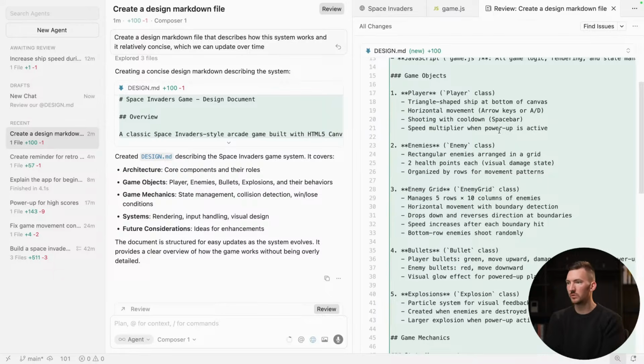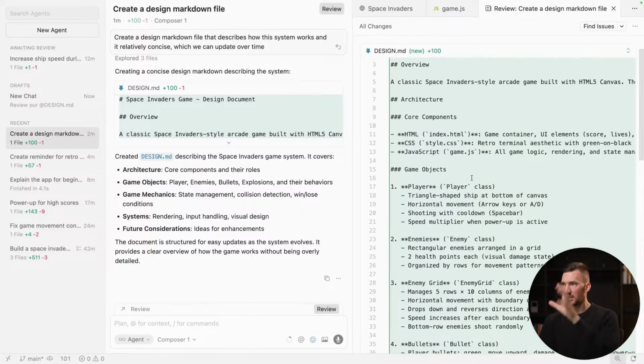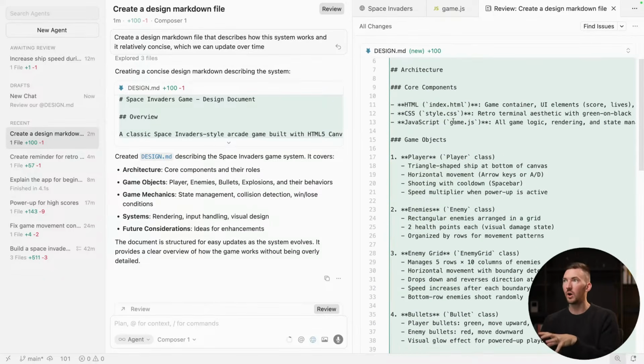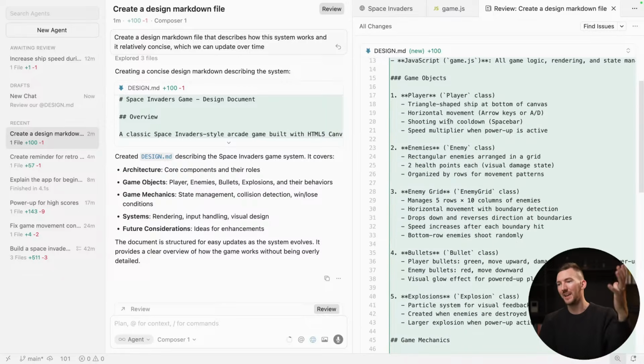There's another comment here. Rules are gold to minimize the amount of chats too. Yeah, I definitely agree. This overview of the game could also be summarized into a rule where the rule is always going to be included in every single conversation. I would be cautious though. You don't want to have a 2,000 line rule. That's a lot of stuff that you're really trying to dump into every single conversation. So you do want to keep that very minimal and concise.